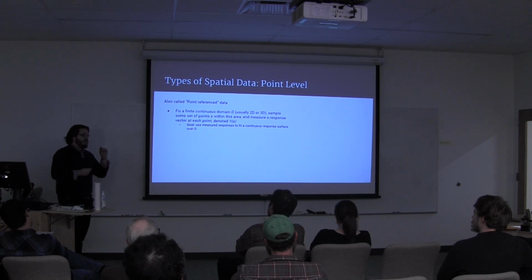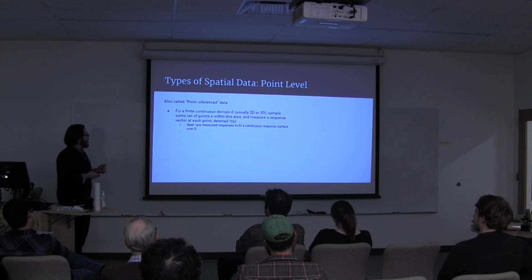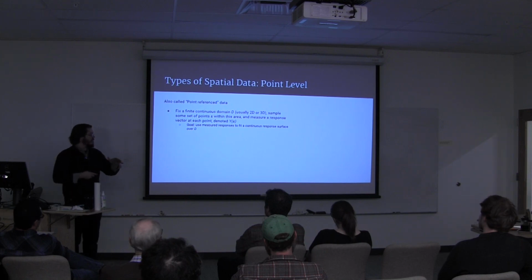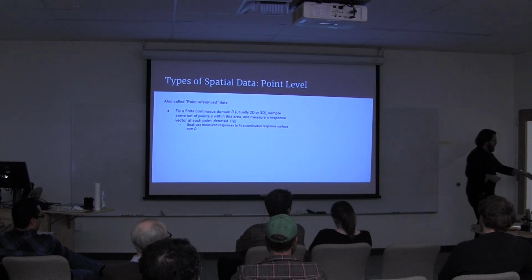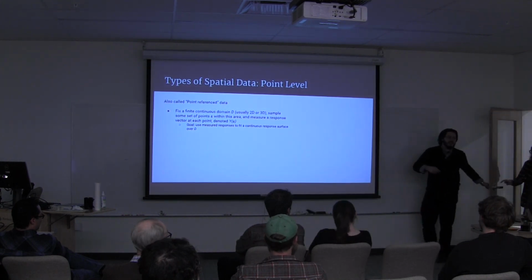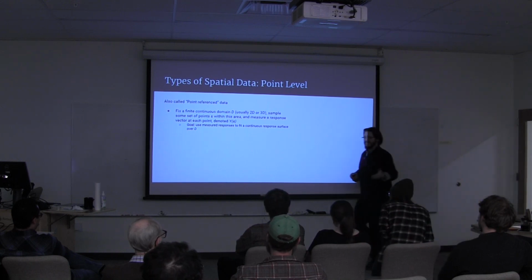The idea is that you're going to measure some set of points within that domain. You're going to select those points. You're going to go there and you're going to measure some response. And the goal is to fit a continuous response surface over that domain of interest. And so then, even at points that you haven't sampled, you could predict where you think the response should be.